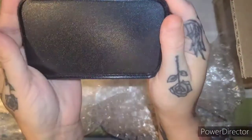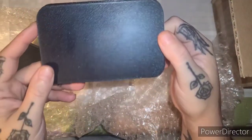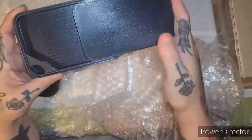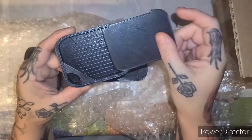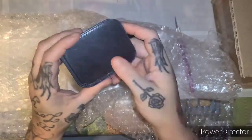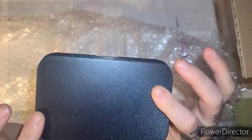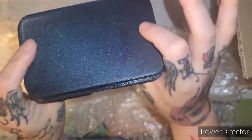Now, I don't know that I can get this to show, but it's basically black with green sparkle in it, and it really does not show very well, but I'm telling you what, it's gorgeous in person. I love the way their trays, the lids slide in. I'll be honest, I use these little ones a lot because I like to work on a lot of paintings with confetti. So there's the tray set in, I forgot what color she called this, but either way, it's like a black with a green metallic shift glitter in there. It's gorgeous.